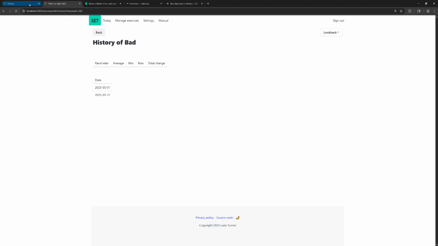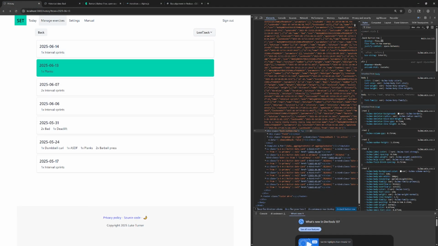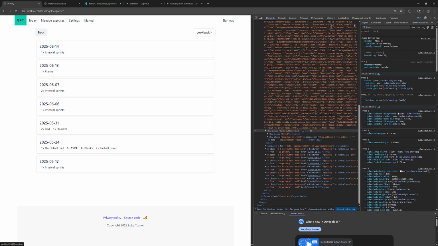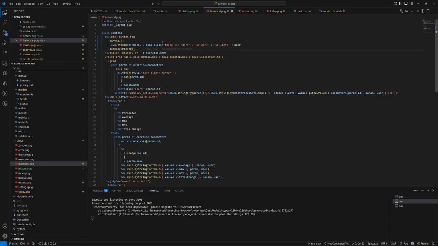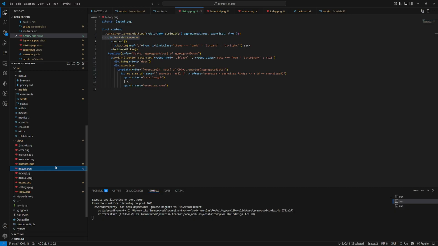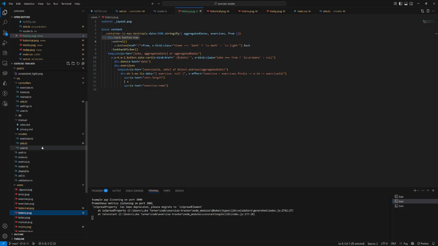That's great. Now over here, a couple things to note when I'm about to change this. Let's pay attention to the query string. Right now there's this from blah blah blah in there. If I change this to 7 days, the query string has been updated. Great. But we lost the other query parameter. So that's a bug we need to work out. And the other thing is we need to actually respect the look back when we're looking up these sets.